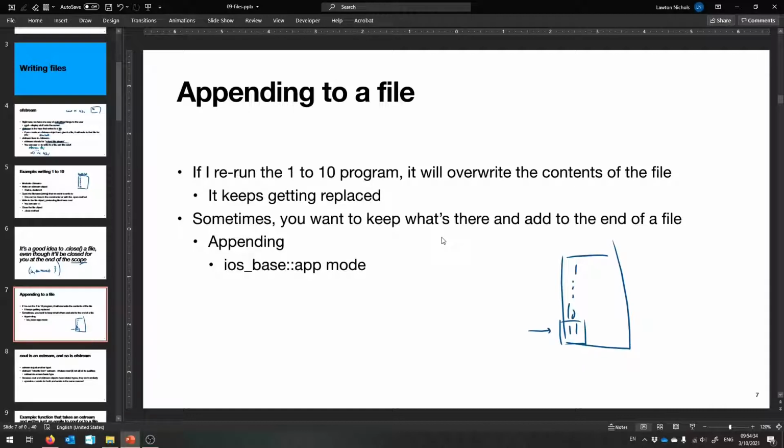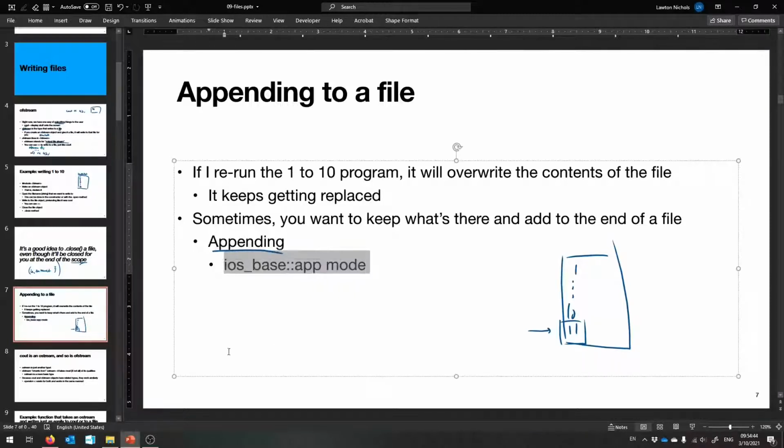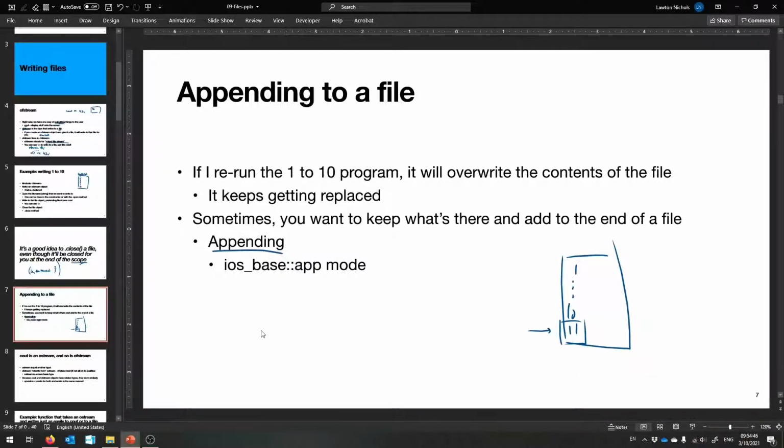This is called appending, putting at the end of an existing file. The way that we do this is we open the file in append mode. So we say .open, give it the file name, and then we also give it ios_base::app.